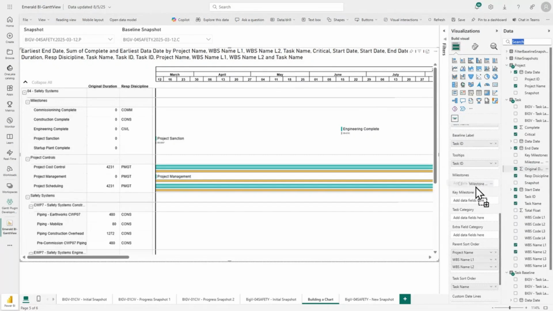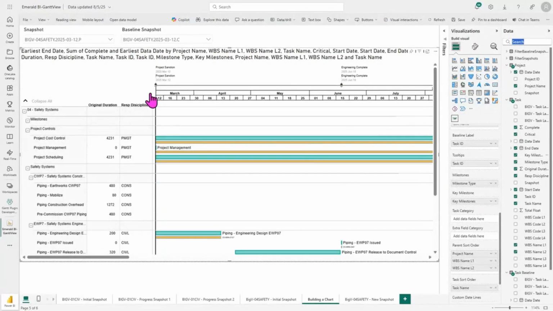So I'll put in milestone type here, and you'll see that they get filled in in this milestone section. And then I will put in key milestone, and you'll see them appear along the top timeline here. And again, these can all be customized, as we will see right now, actually.